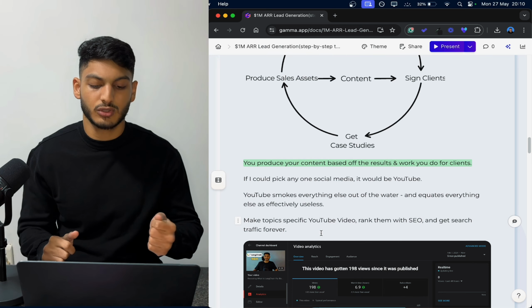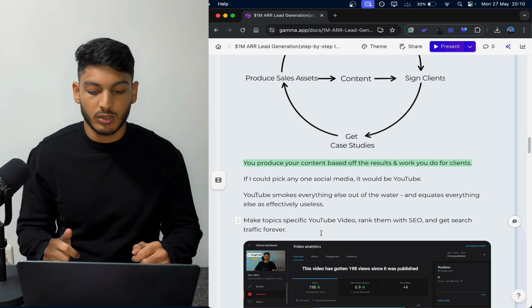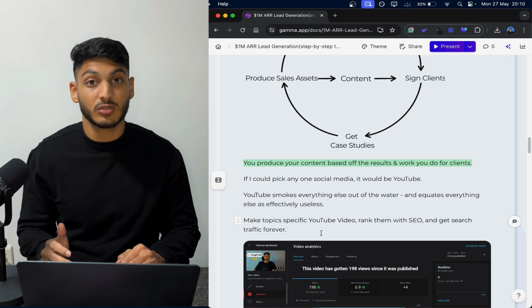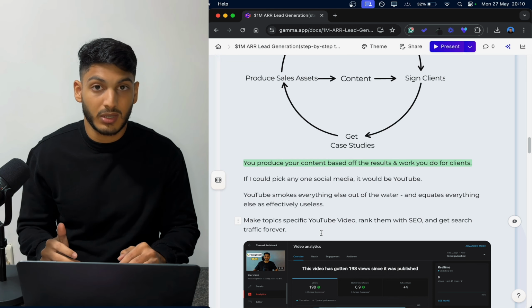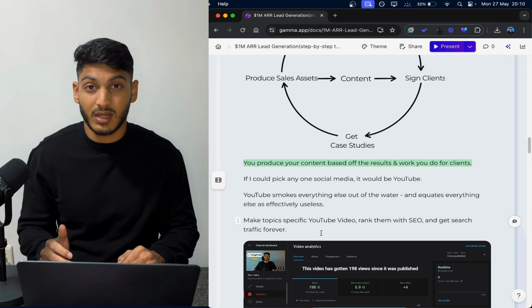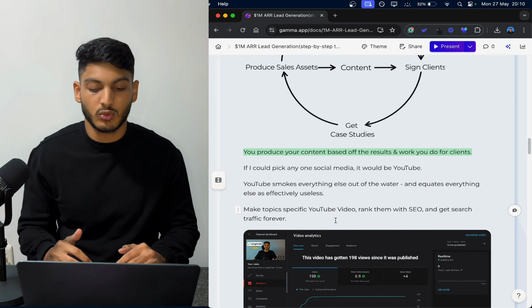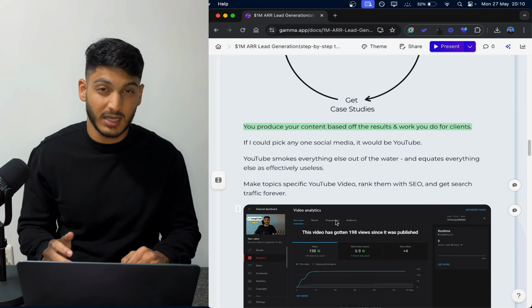And the difference with YouTube and, for example, Twitter, is that on Twitter you post something, people will see it because you posted it, but no one's really going to see it 2 months from now. But the difference with YouTube is, your video can go viral, it can keep on ranking well if you do your SEO right, and people will see it 3, 6 months, 2 years down the line. And that's why it's actually so good.